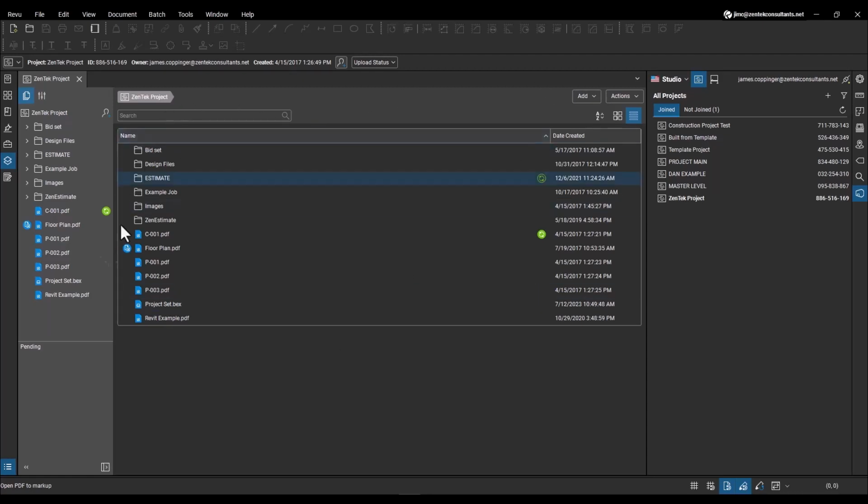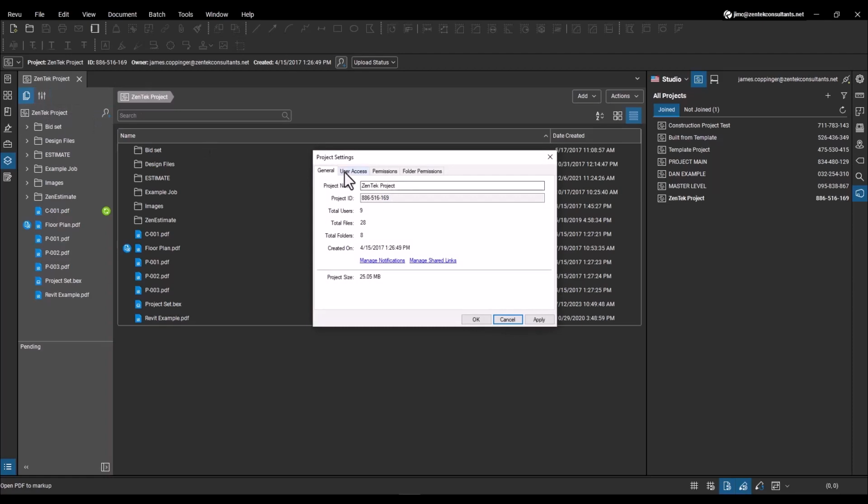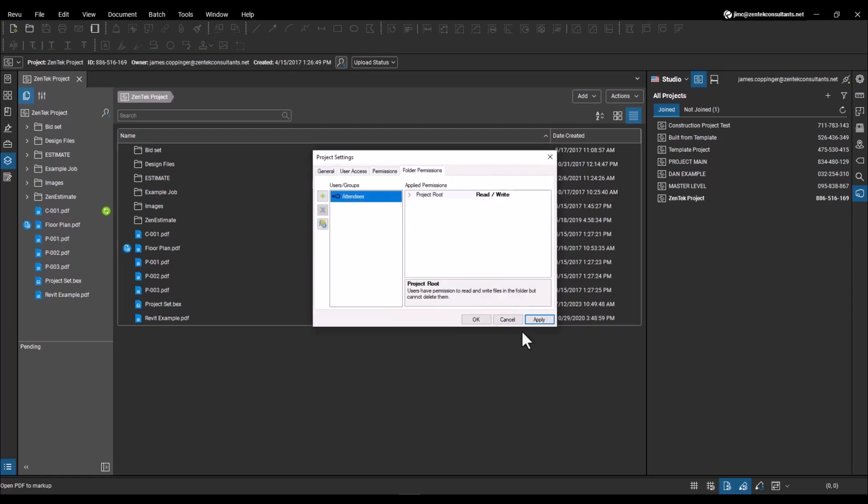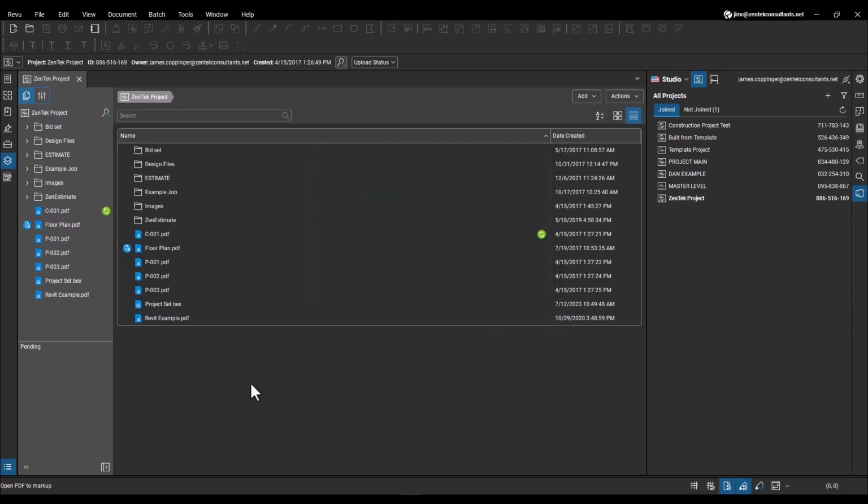So when I go in and open up a specific job inside of Bluebeam Studio, what I can do is, we've talked about before the ability to go in and actually add users. We talked about how we can add all these different users, bring them in and set their permissions. And I really do recommend that all these things we've talked about in other videocasts be done in advance.